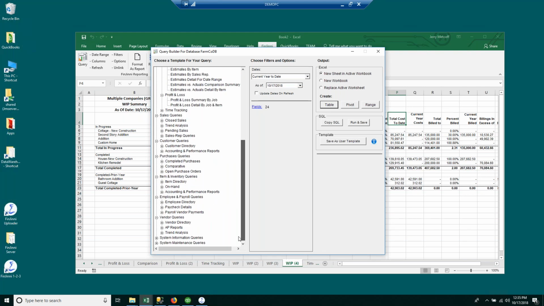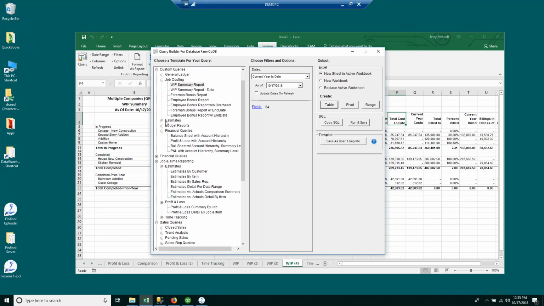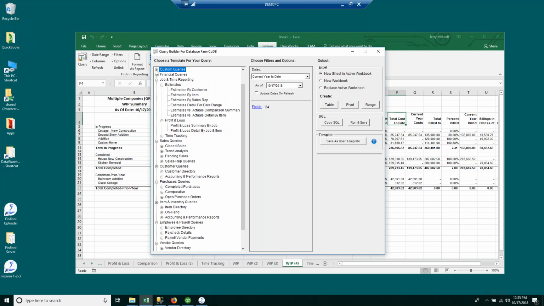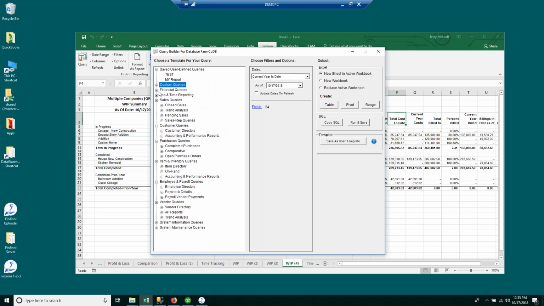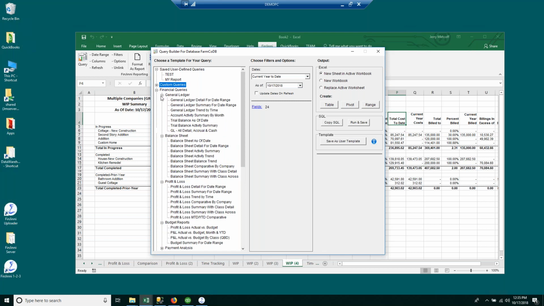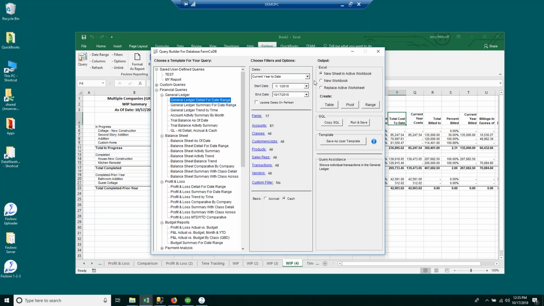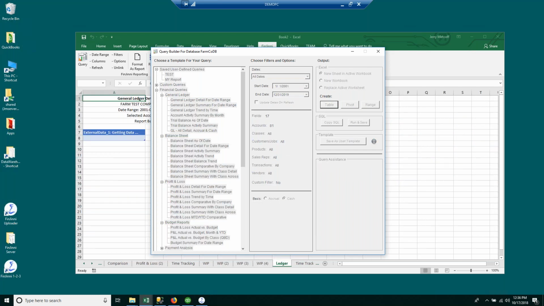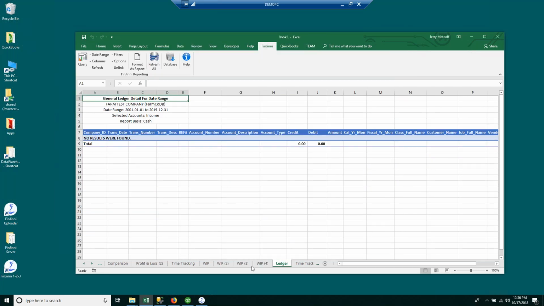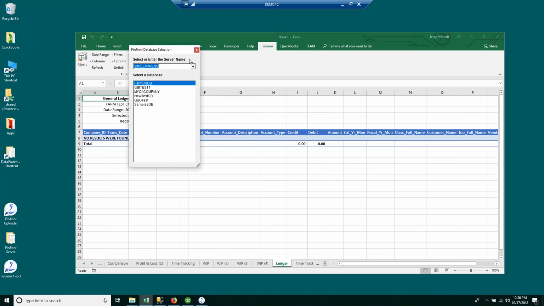I'm going to go into my general ledger. Sorry, let me move some of these. Go into financial queries. I'm going to go into my general ledger and ask for all the detail for all of my years, which go from 2001 to 2019. I'm going to put it in a pivot table in a minute, but I'll just start with putting it into an Excel table to show you. Oops, sorry, I didn't select any data here. Let me go back there.